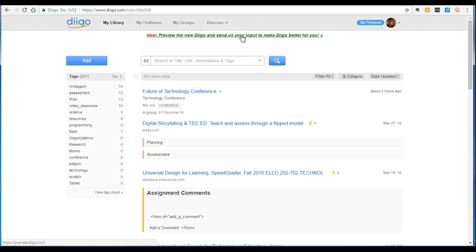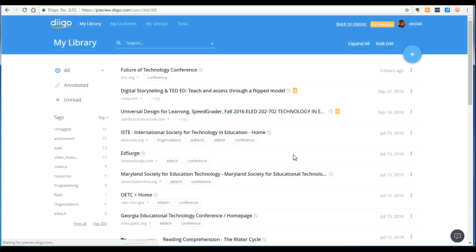And if you want to get back to the new version, you should be able to see this little message at the top of your account, and you would just select that, and then you would get back to the new version. So what you should do is play around with the new version, get to understand it, and if you like it, go ahead and start using that. If not, click and go back to the classic version. And just know that if you're in the new version, that now you come over here to do your entries.